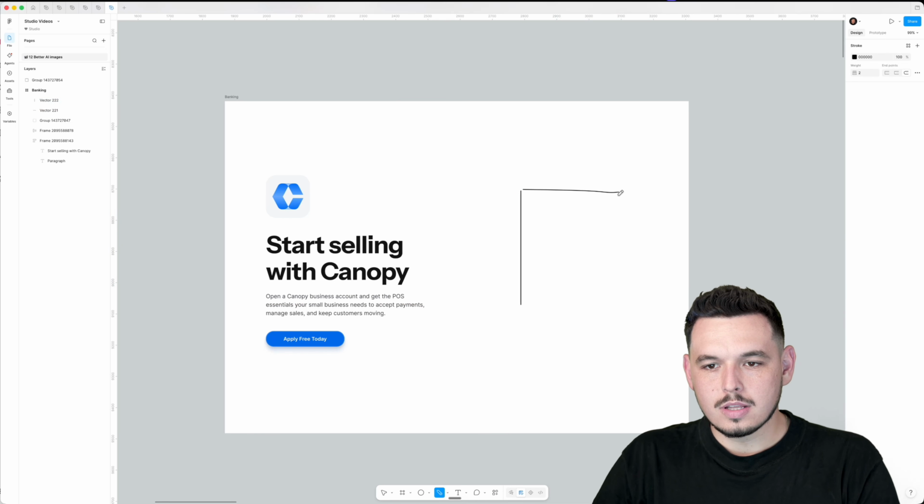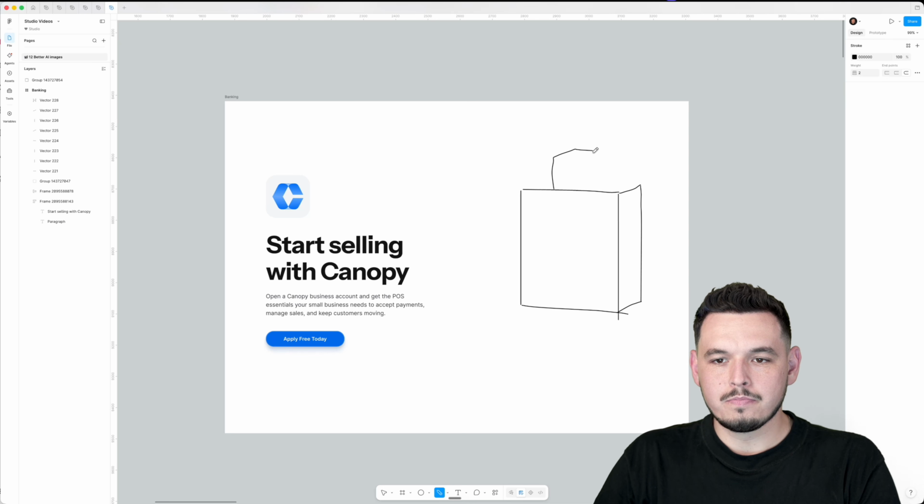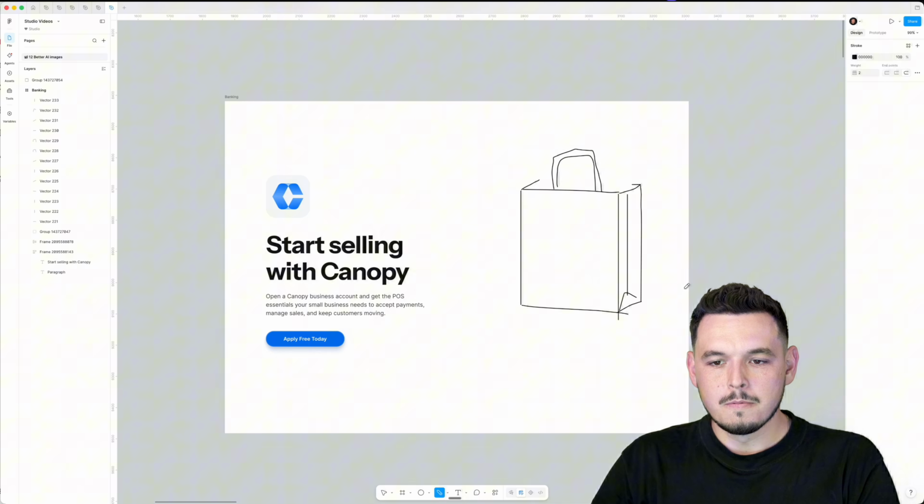So I have my pen tool selected and I'm just going to draw this bag, and it's at an angle here. This is just going to be a paper bag, like those basic shopping bags that you buy or bring back from the store. It doesn't have to be perfect. We're just drawing an outline here. Now I'm going to add a little bit of detail to give it that paper look and feel. Here I'm using Shift to draw. If you ever want to draw straight lines, you just hold Shift. So let's have our bag here.